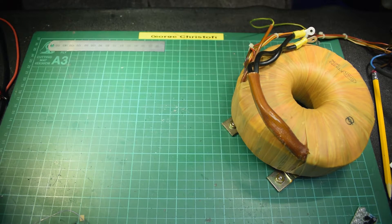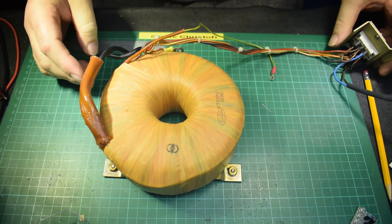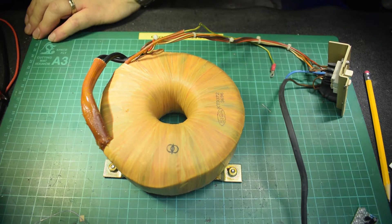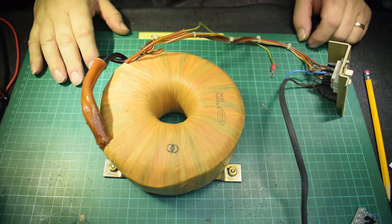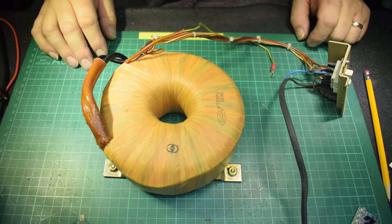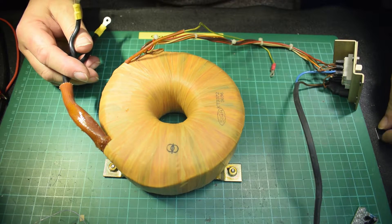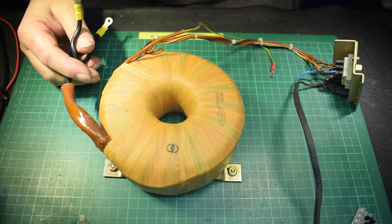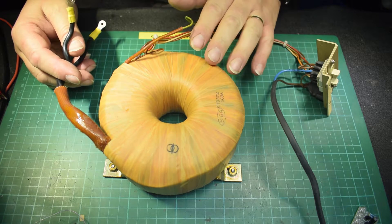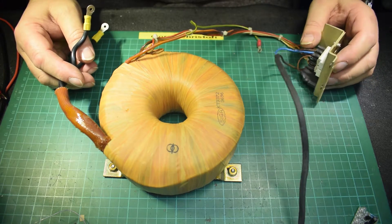I'm going to put those away now. Moving on to the next item — I did say I was going to build a linear power supply, and this is what I was going to do it with. I looked through my box; I've got some small transformers that would give me maybe an amp at 15 volts if I was lucky, but I wanted a rather large transformer for a large power supply. I'm fed up with small power supplies run close to their limits. This one was given to me by a good friend and I believe it's designed to military specs for use in military equipment.